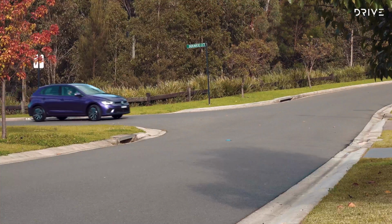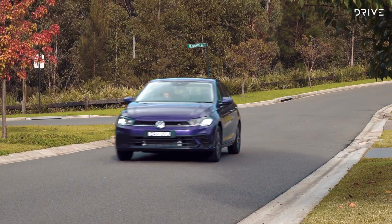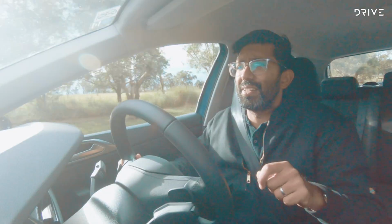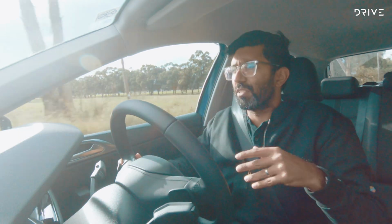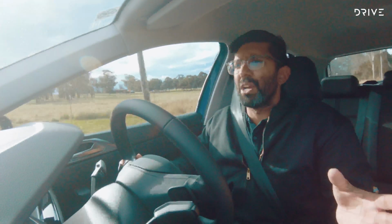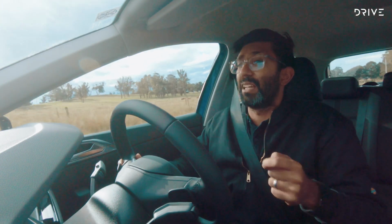In terms of ride quality, it's really comfortable, this car. It cruises over bumps and ruts. We've been on a bit of a tour today out through the national park south of Sydney, back up through West Sydney. The roads are quite awful because of the weather. And you know what? It definitely feels like a 30, 40 grand car in terms of its compliance and its ride quality. Smooth, it isolates noise, it isolates vibration. And to be honest, about 10 years ago, you had to spend double this money to get this level of refinement.